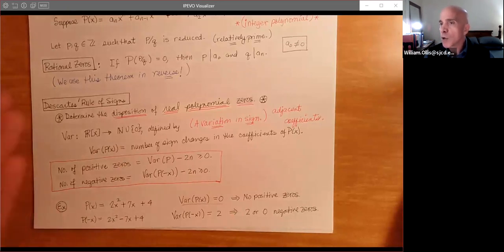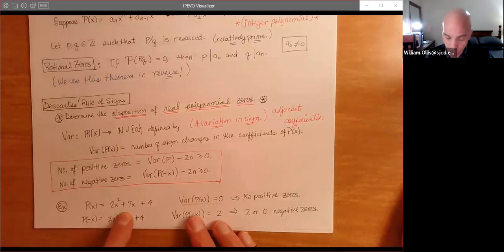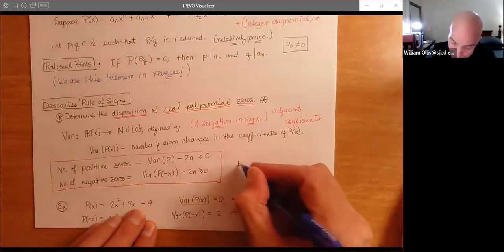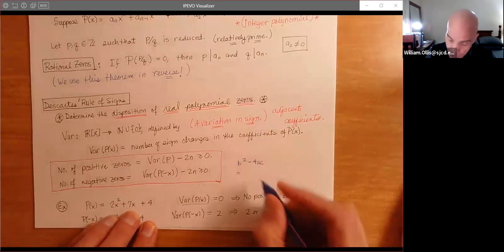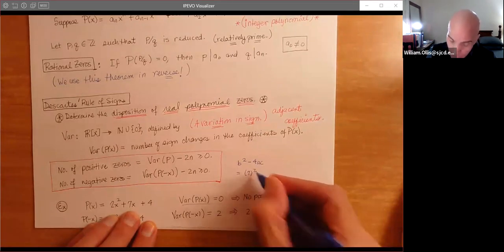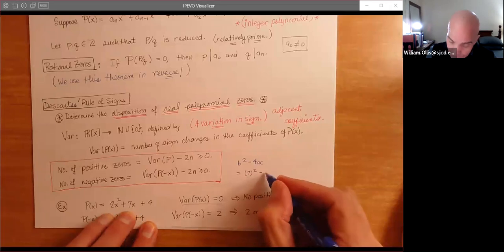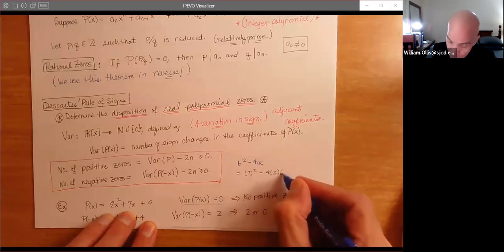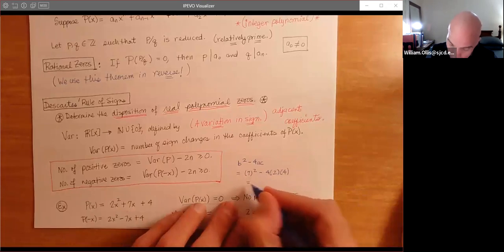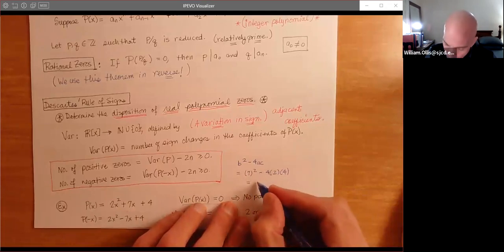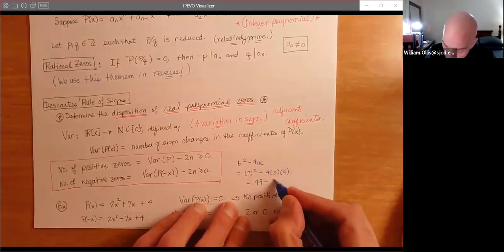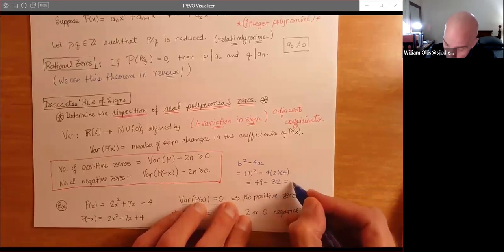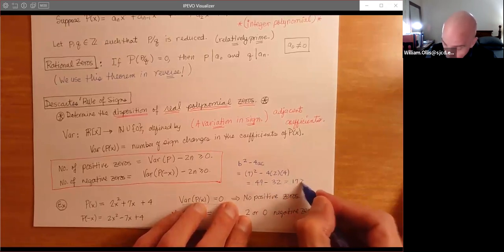Now, we can go ahead and figure this out. We don't have to guess. So if you look at the original polynomial here, let's just look at the discriminant. B squared minus 4AC. So when you square the 7, you get 49, minus 4 times 2 times 4. So no common factors. I can't factor it to death. 49, and then, of course, we have a 16 times a 2, which is a 32. So this will give us a 17, which is a positive number.